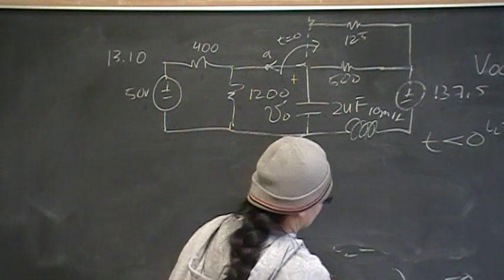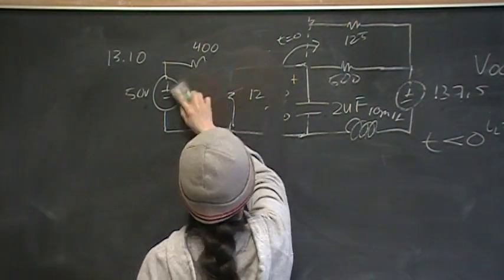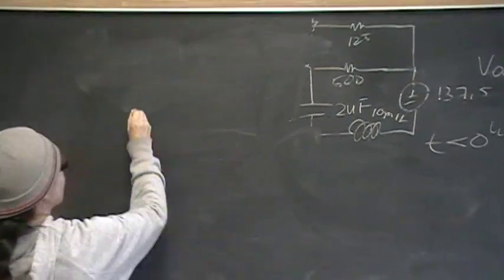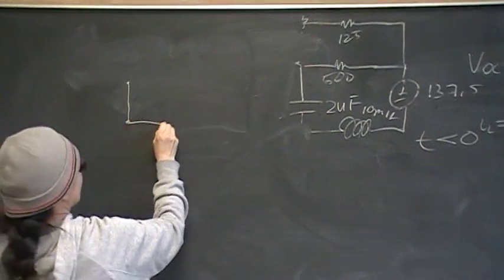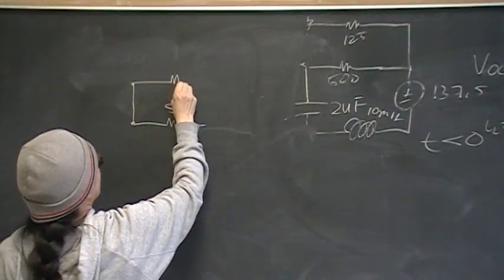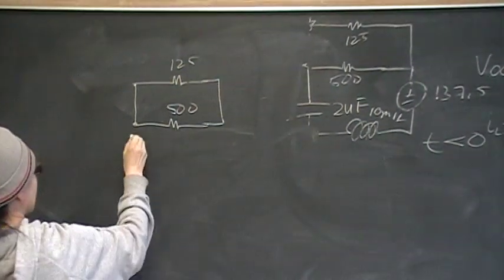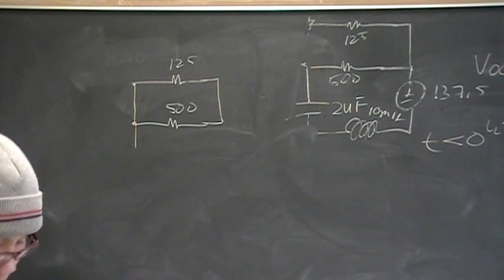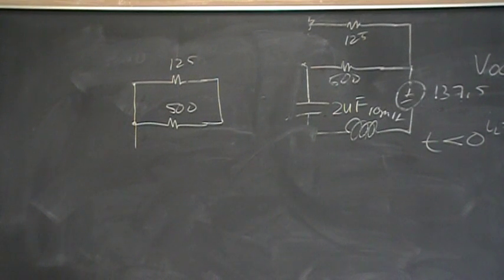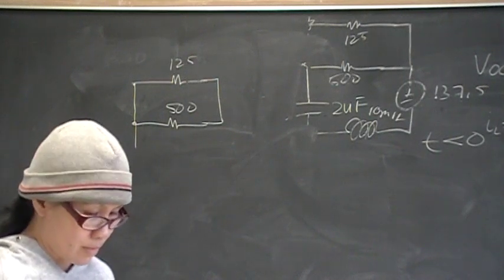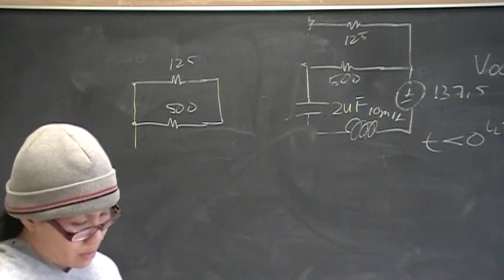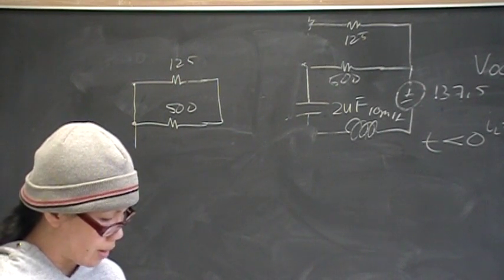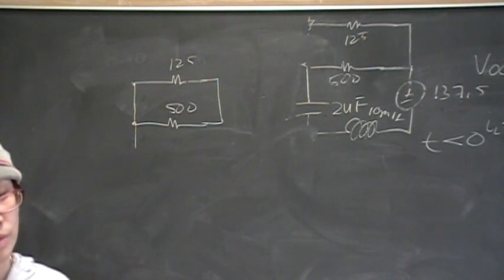So, after the switching happens, the circuit looks like this. It's completely disconnected from this anymore. It's no longer connected to that, and this is closed up. So, then we have this point B, switch, that's the switch, now I've got 500, and then I have 125, and then I have, in the S domain, hang on, pause, one second. Ah, nuts, I don't have a pause function.